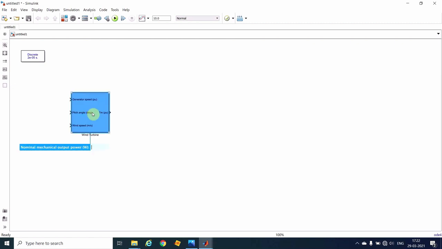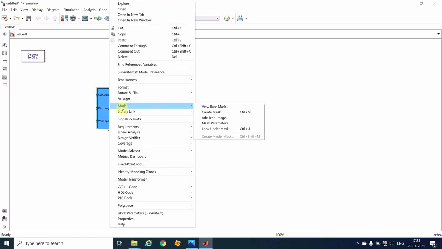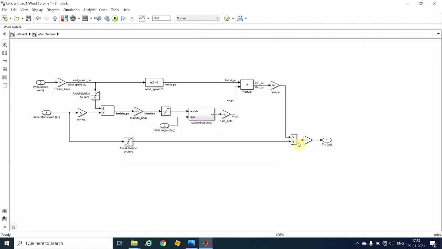In my previous video you will see that there was a streak, and that is why, see, the torque should be negative in the case of a generator. But if you use a drive train, then the drive train output will be negative. If we look inside this wind turbine block, just right click, look under the mask, and here it is already minus, which means this wind turbine is giving minus torque. If this one is minus, and your wind turbine drive train also gives minus, then minus minus will be plus, and with plus torque your generator will not behave as a generator.